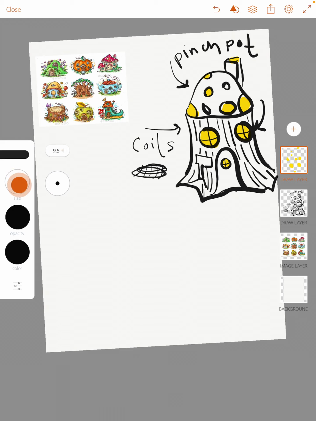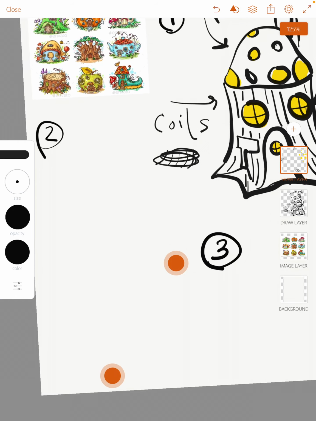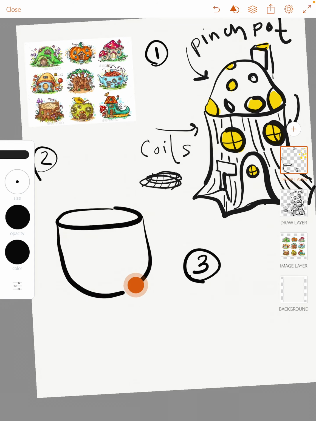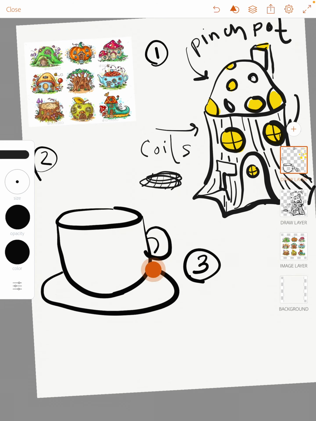Now I'm going to think about my second and third ideas. They could be variations, or they could be completely different. We have a teapot here, so maybe I go with a teacup-shaped house, and maybe it's sitting on a saucer.